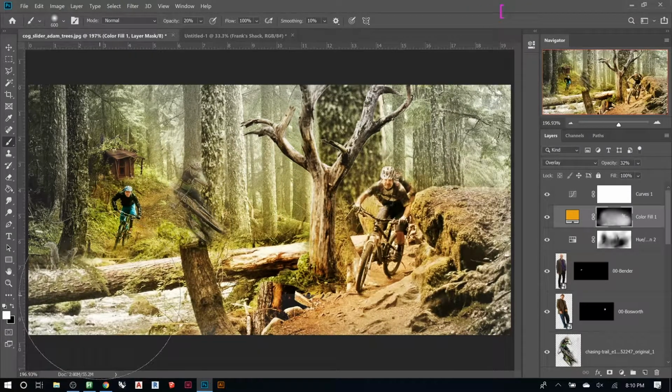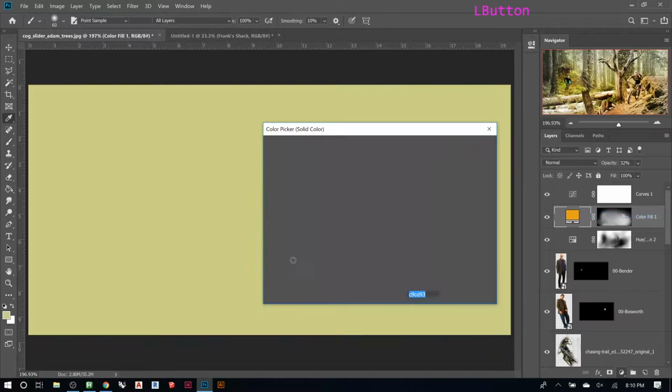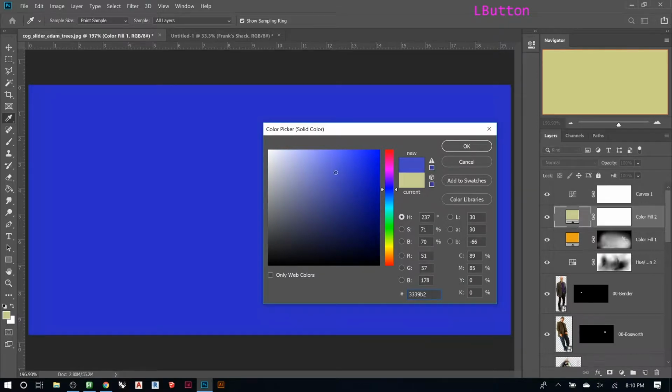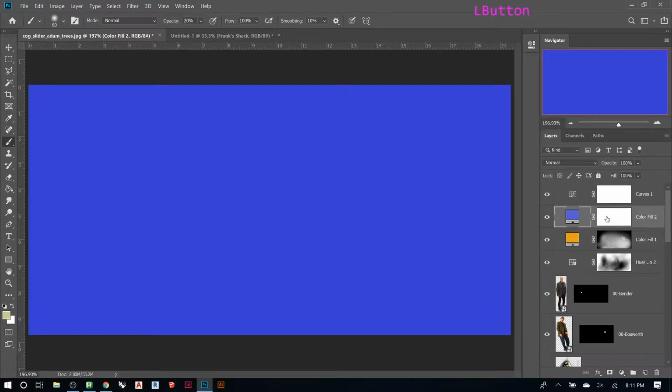Let's say like we didn't like the color of the water and we wanted that to like be a little bit more blue. We can use the same trick we did with this one, where we add a solid color, and if we want some like blue into it, we can do this. So this is one way to do it.